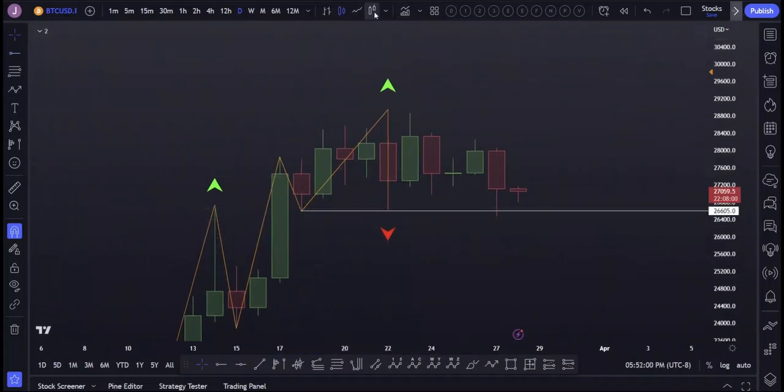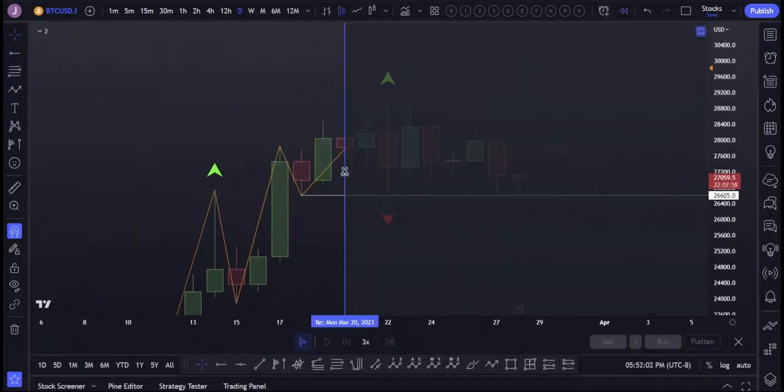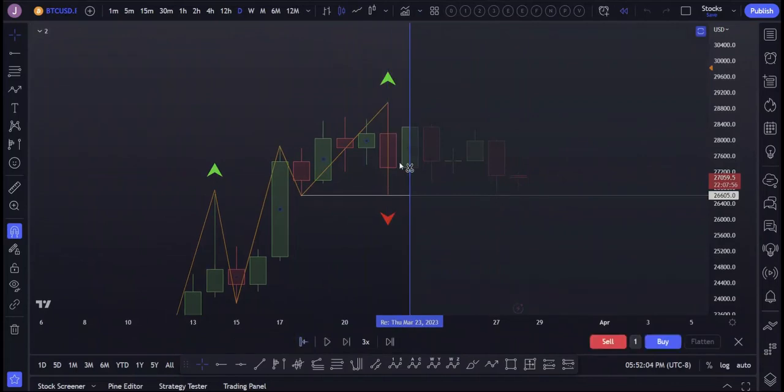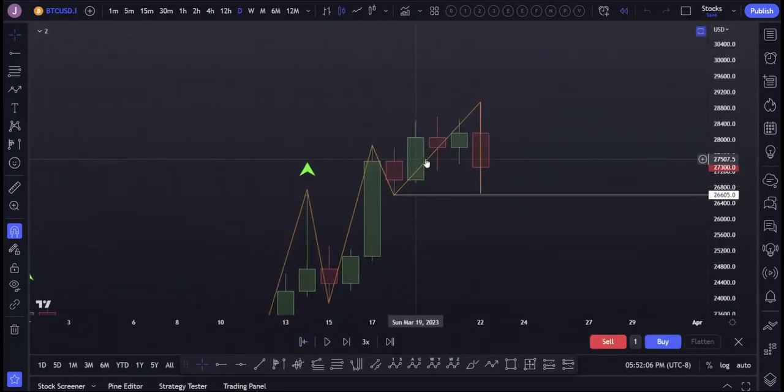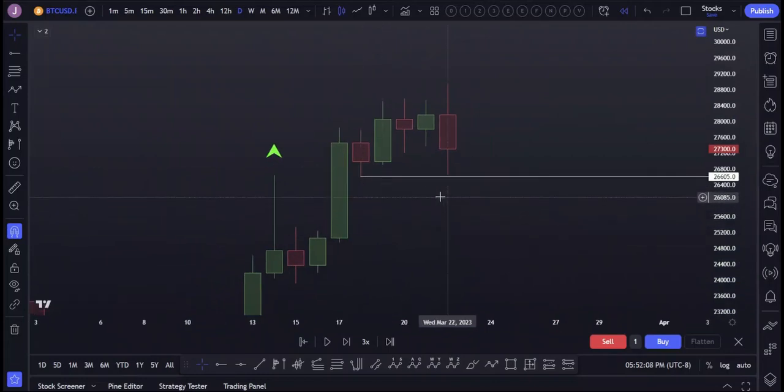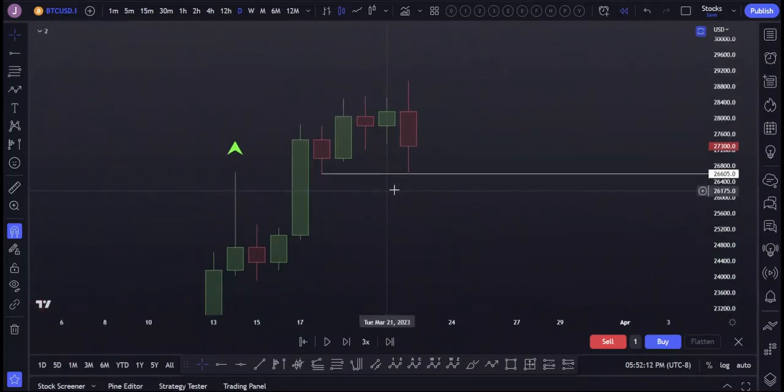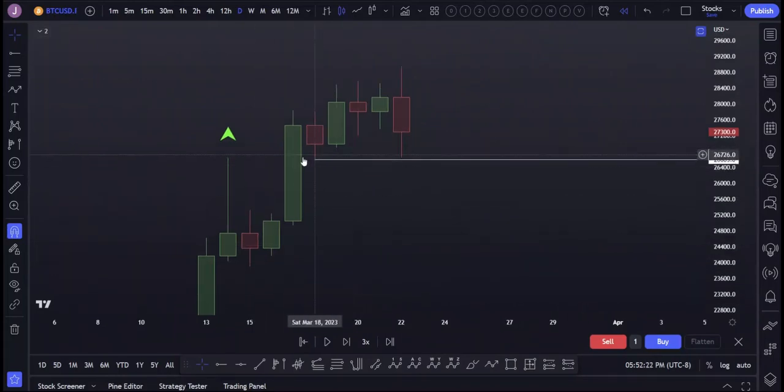Let's just act like we don't see it. Let's go like this. Okay, we'll do that, and then we'll hide this now. So where did our fractal go? It's not there yet. So when you see something like this, guys, this is telling you that this low right here, when you don't see the fractal printed here, just like you don't see it printed here, what that tells you is that these lows right here are not to be trusted. They're not to be trusted because those are called poor lows.